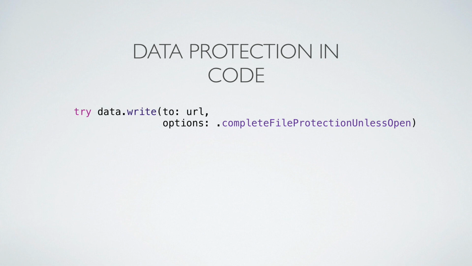When you want to set the things, all the various pieces, data, string, array, all the things that have a write method, they all take options. And one of the options you can pass is the protection level. So that's one way to do it. This is great if you use those, it's just those don't come up that often. This is nice because it's encrypted from the moment you start writing.